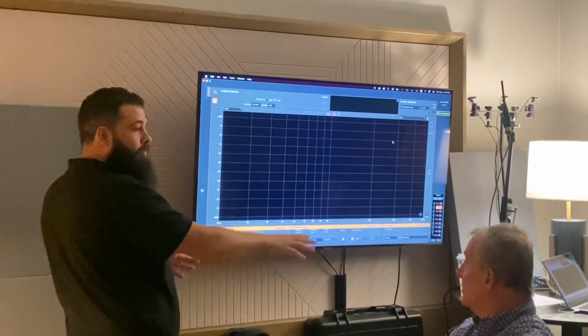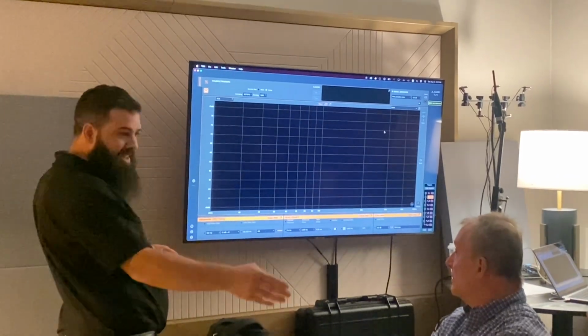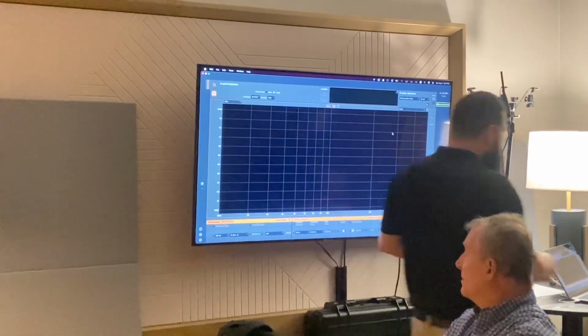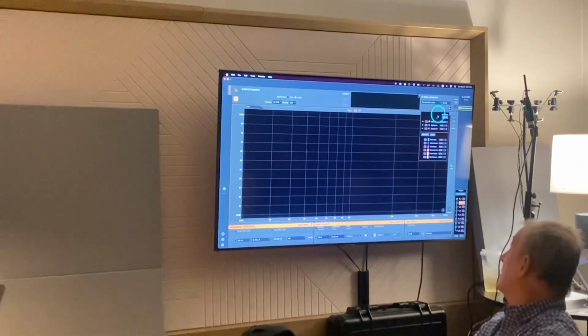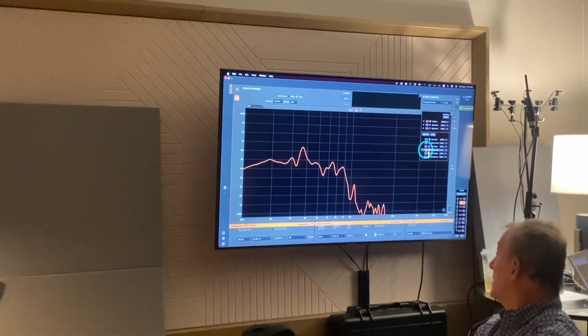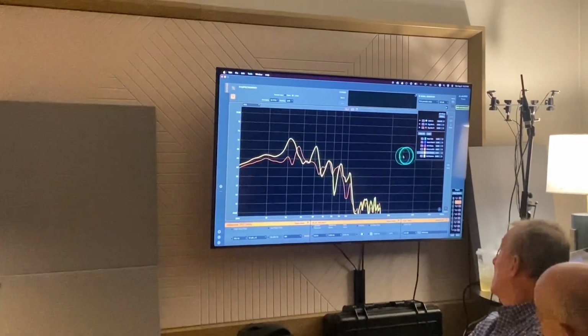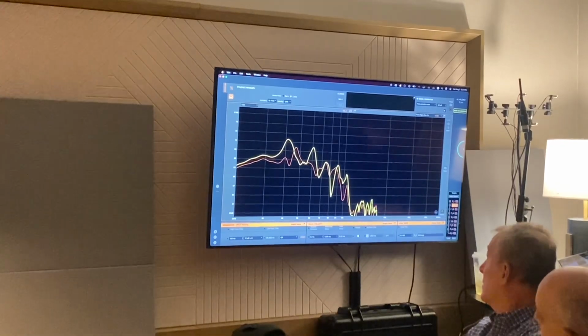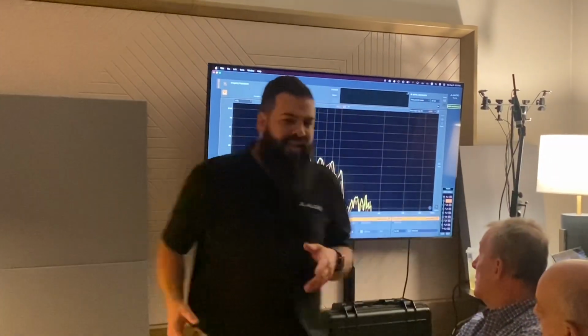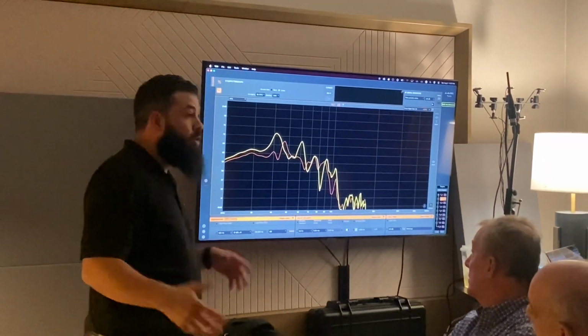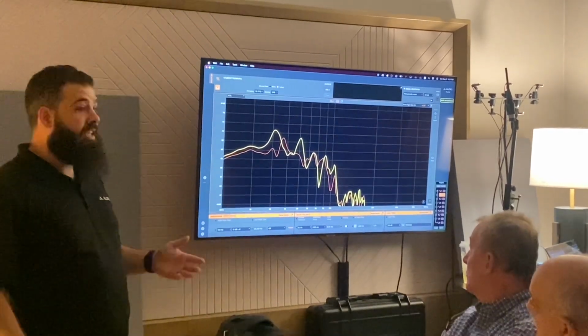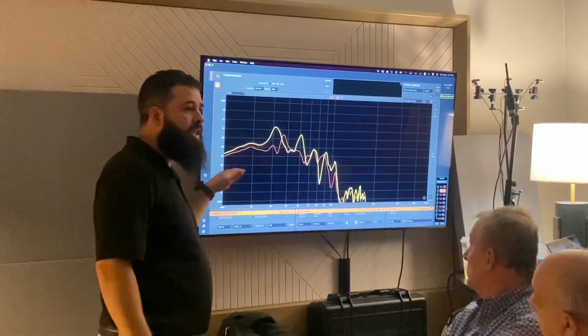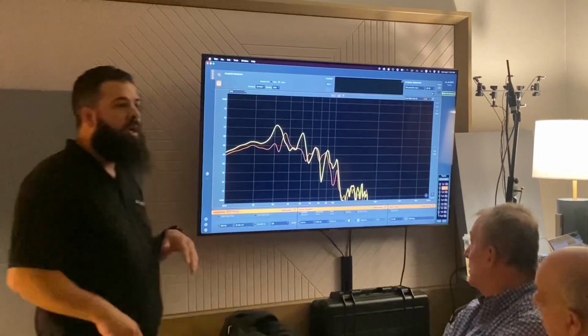So I'm going to pull up the measurements from those subwoofers in that position so you can see what they look like. The front left is the orange, so we captured that one, and then we turned it off and we captured the right, which is the yellow. Now notice they're not exactly the same, they're slightly different, and that's because the room is changing. You notice how they're not very smooth either. There's a whole bunch of peaks and valleys.